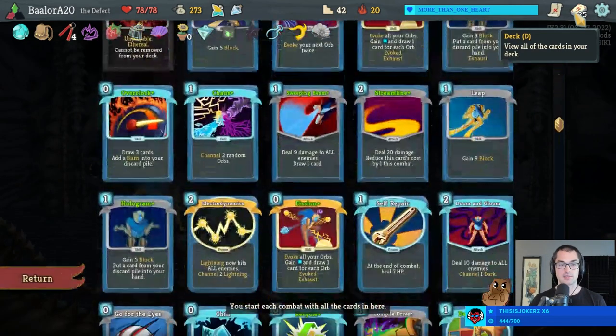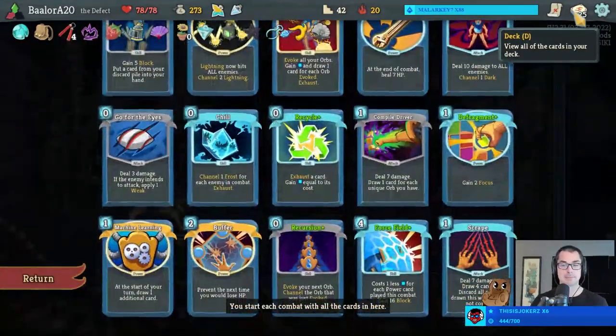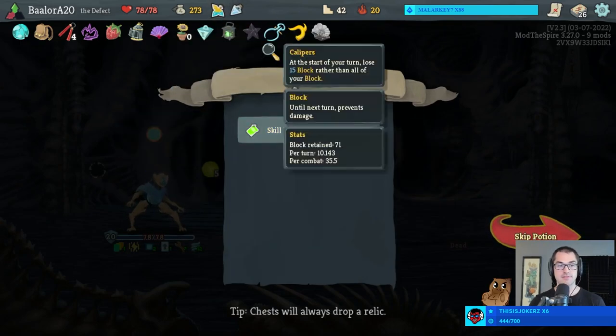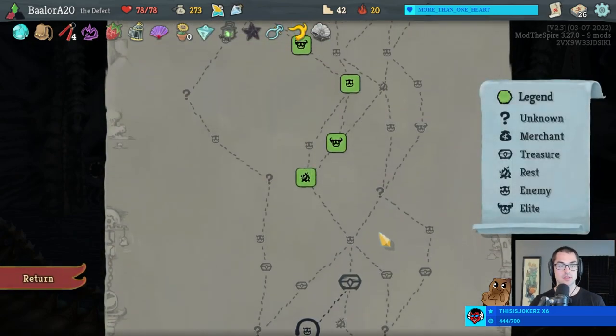Interesting. Actually, Capacitor would let the Compiled Driver draw more. Looks good for the Deep Rag, too. Yeah, let's grab a Capacitor here. We don't need to upgrade it either. We just need to have more orb slots so that it's easier to have more different types of orbs.